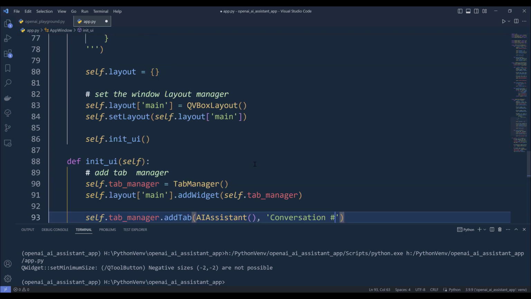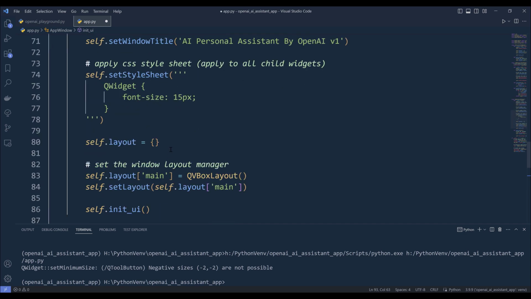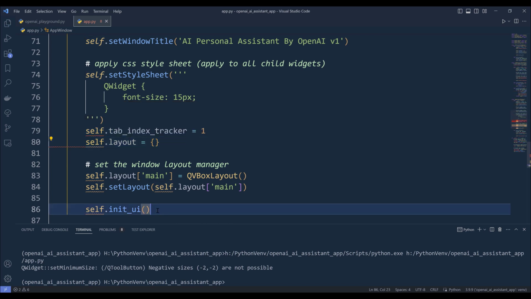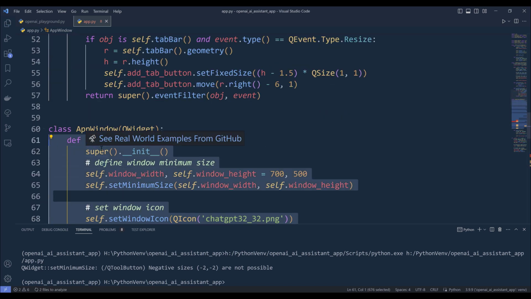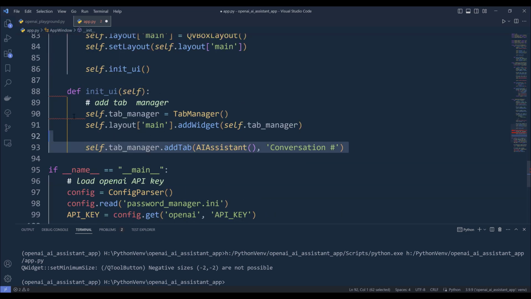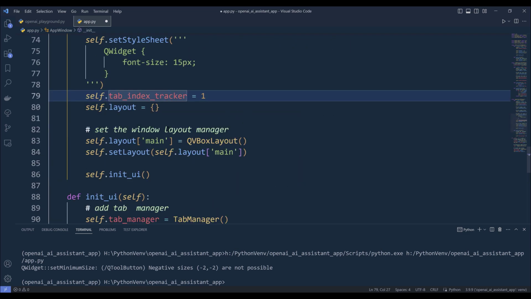So to check the tab ID, I'm going to go back to the constructor. And here I'm going to create an attribute called tab index checker. Now it's set to a default value of 1. Alright, so this is annoying. Let me fix the indentation issue first. What I can do here is maybe tab out and tab in. And this one too. And that seems to solve the issue.